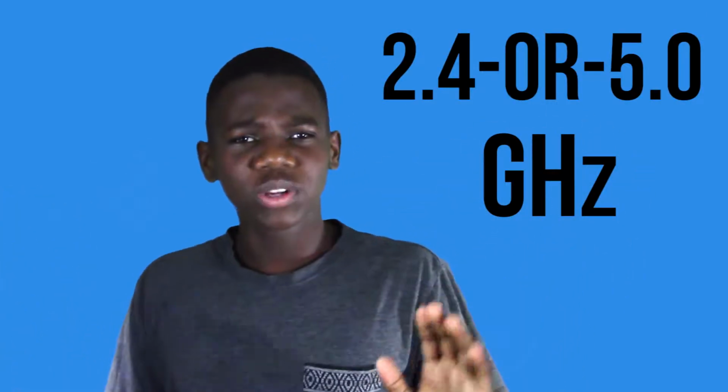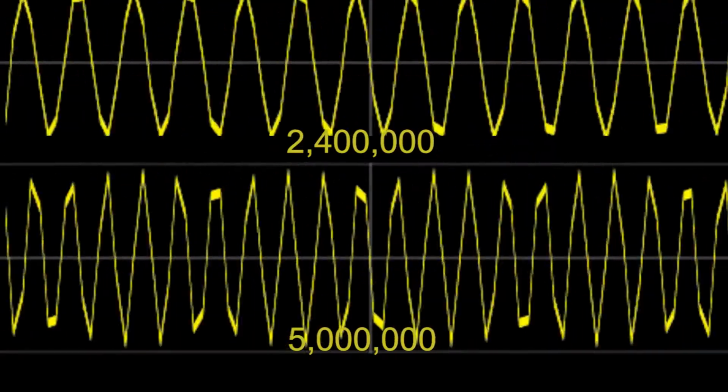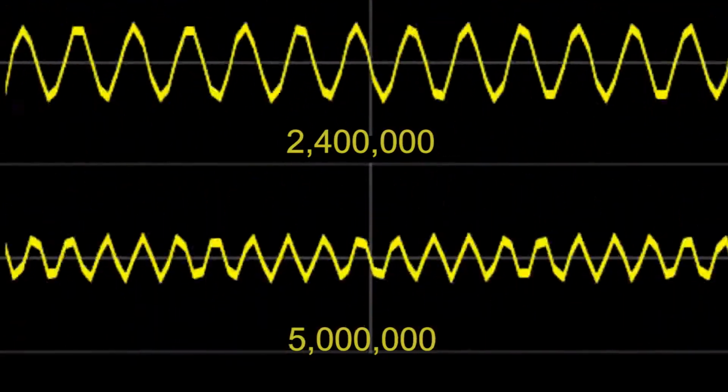But whoa, hey, what's this G thing in front of the hertz? Well, that stands for giga, which means billion. So Wi-Fi is either 2.4 or 5 billion hertz, or ups and downs per second. That's fast. Wi-Fi is 2 distinct hertz because then we only have 2 specific waves to look for. It's basically so you can have less interference.